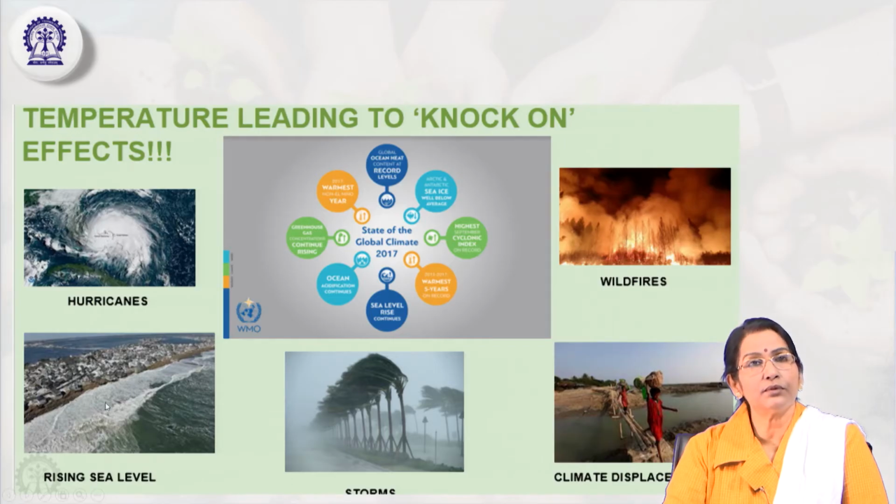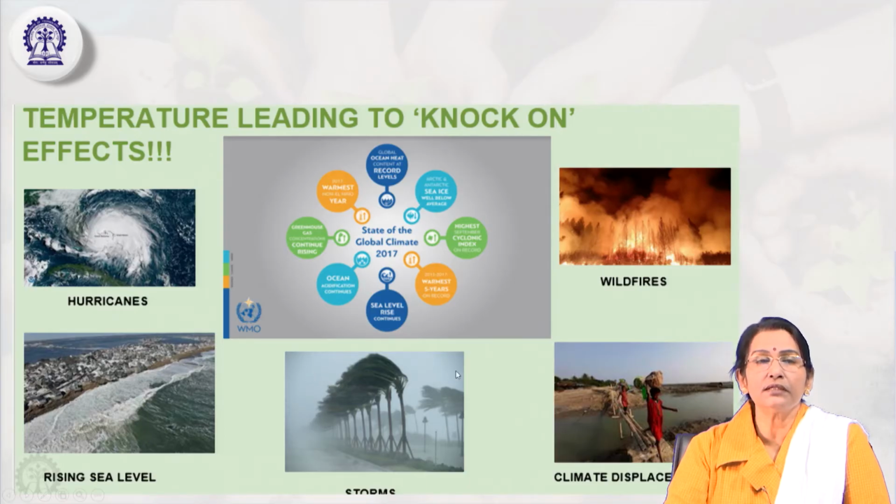Because of global warming, the sea level is rising, along with hurricanes. Then pandemics are also outcomes, and very frequent storms. Even now you might have observed that in America and Canada, being cold countries, there are wildfires and forest fires coming up, and sudden floods, and sudden rising of the sea level. They are also facing these kinds of disasters. So, climatic displacement and wildfires, even in countries like America and Canada.